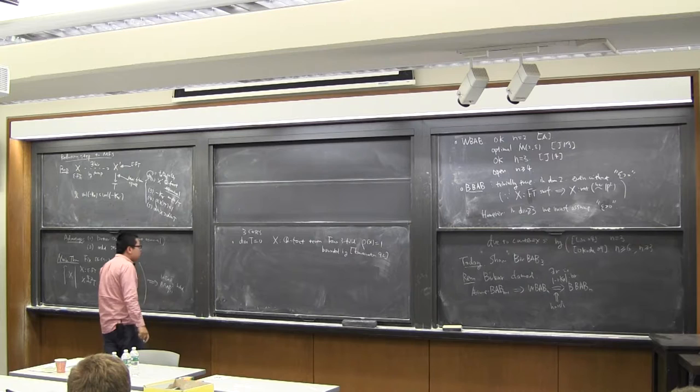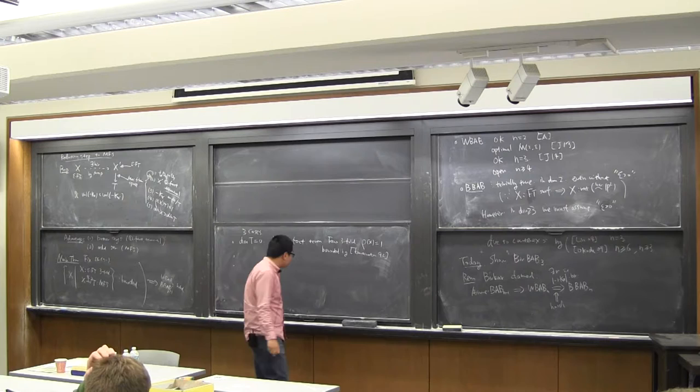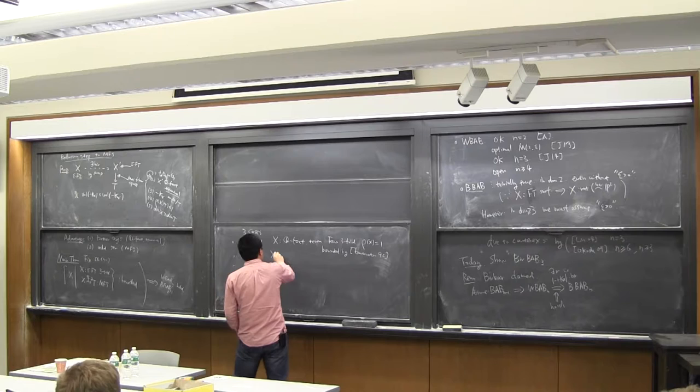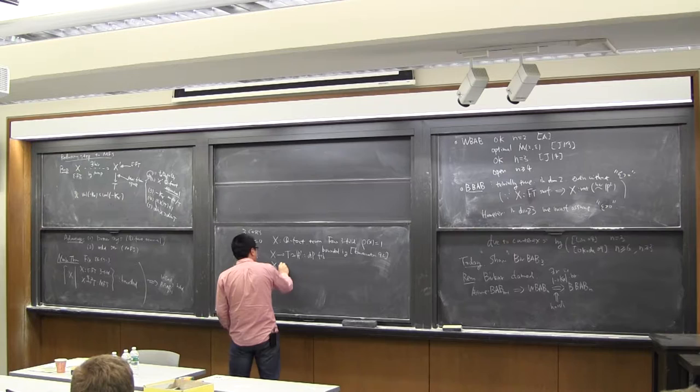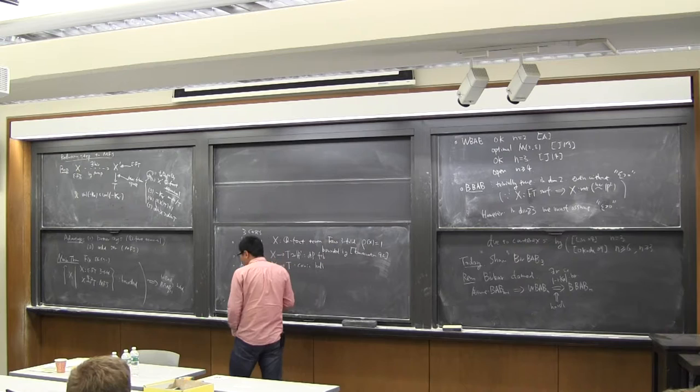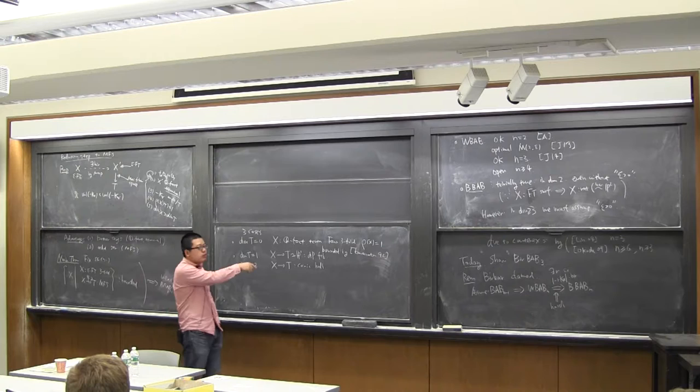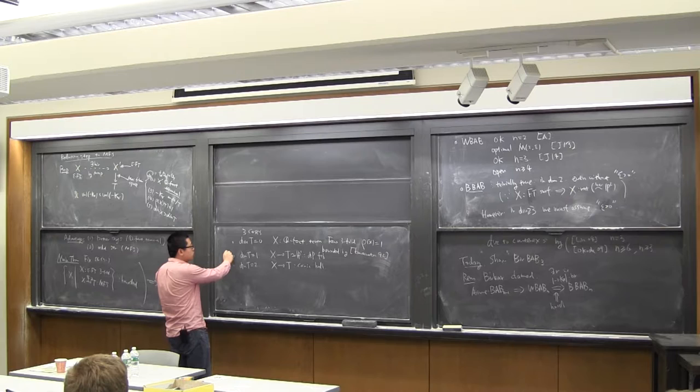But for the following two cases, we know very little about the boundedness. First is when the dimension is 1. Then we have X to T, and in this case T must be a rational curve, so this is a del Pezzo fibration. And when the dimension of T is 2, we know that X to T is a conic bundle. But we know very little about the boundedness of such kinds of varieties. So today I am going to explain this part.